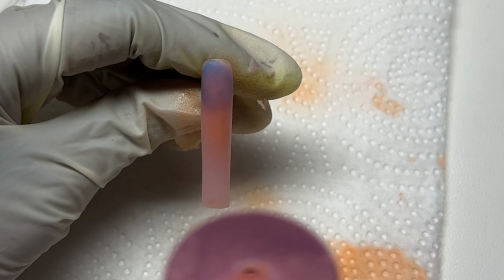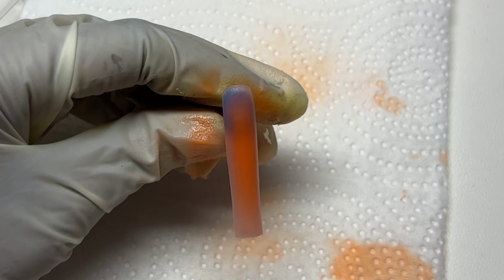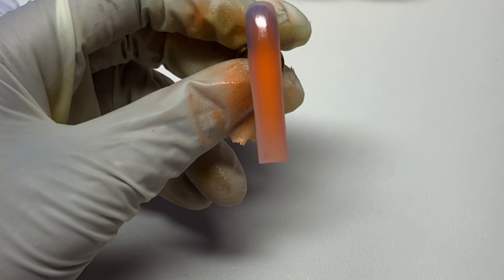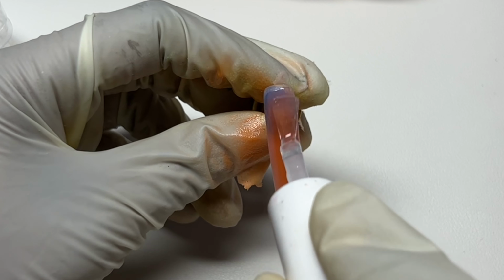For the pinky nail, I did want to apply some of this orange to the center of the nail. So very slowly, I'm going to start to apply that airbrush until it's as dark as I would like it. After fully curing that, I'm now going back in with that blooming gel.